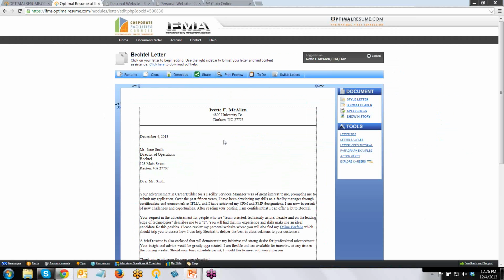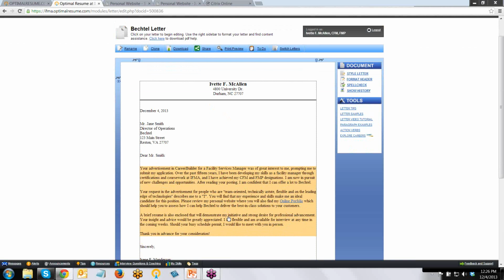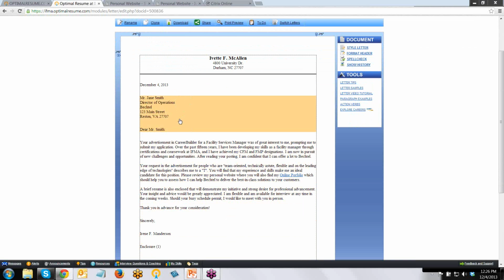So let's go into an existing letter. Hopefully you see the similarities right off the bat. This is the exact same editor, so we like to keep things very consistent and user-friendly. And here you can see that it's pretty much the same deal. Anything that turns orange, you can click on it, make changes to it, and all the information is laid out automatically for you, so you don't have to guess where the address or information goes.